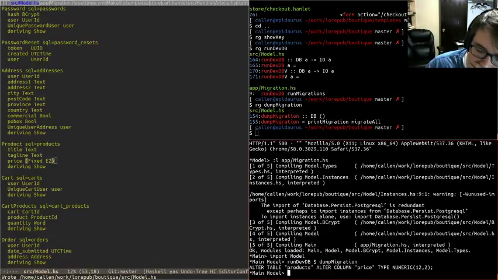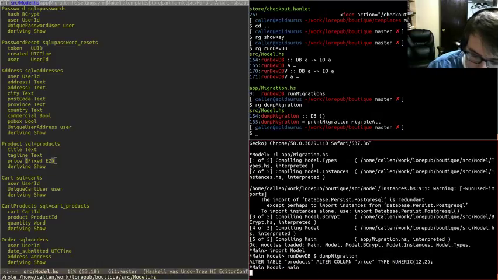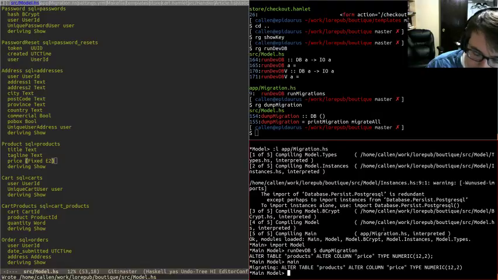Alright. How do I fix this? Author con type numeric 12.2. That makes more sense for fixed E2 because it's going to be 12 digits and then 2 decimal points. So I think we're just going to let it do its thing here. There we go.